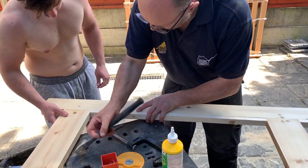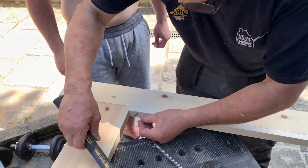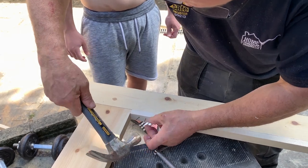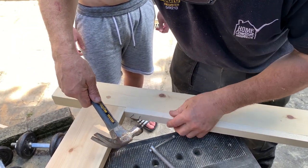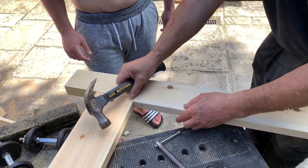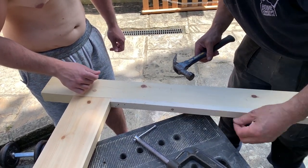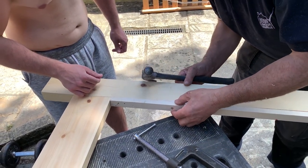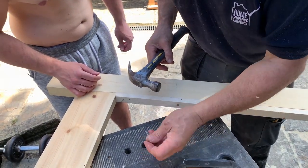Okay, and then knock that one in. Let's use a new nail. So if you feel that, you can feel it's literally just above the surface. And actually this one's bending the other way, so this is going to be easier. So what we do is come along there to a point that's just sticking up a bit.